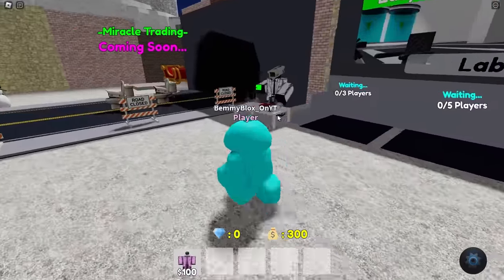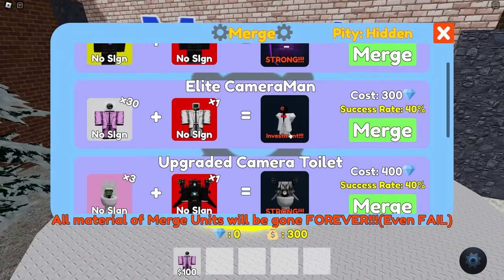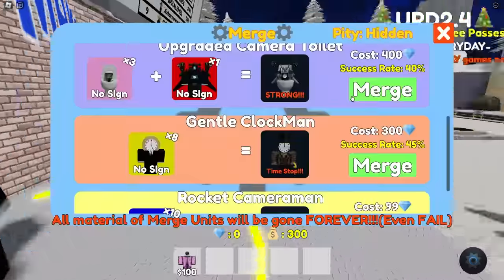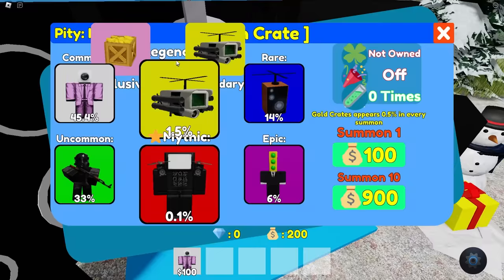You're telling me there must be 35... What? I didn't want to go here. There's 35 developers behind this. Merge. What? Is there an elite cameraman? Huh? Gentle clock man? What is that? Am I being stupid? All right, we can summon, right? We got money. Yeah. Oh, yeah. Obviously, I'm going to get the Bozo Emerald Boy. This guy's a big pew-pew. Watch. What did we get?